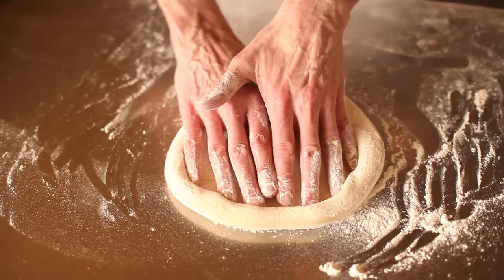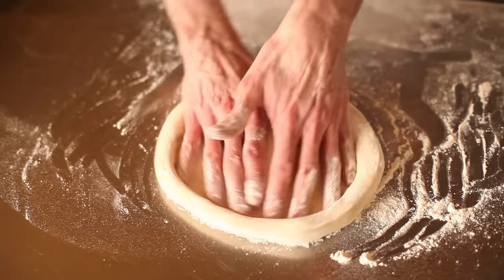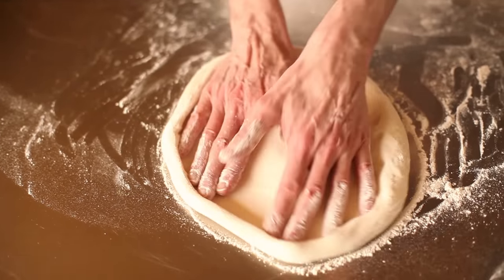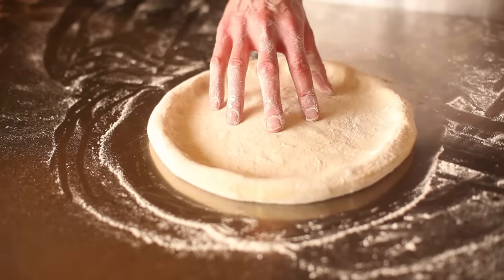Now the next step is to get the dough ball a little bit bigger. So you'll see my fingers fanning out in both directions. What I'm doing is really trying to make the dough ball bigger, but I'm also trying to get some of the dough out of the crust. Okay, so at this point you can see I have a nicely defined crust. You can see there's a little bit more dough in the middle.